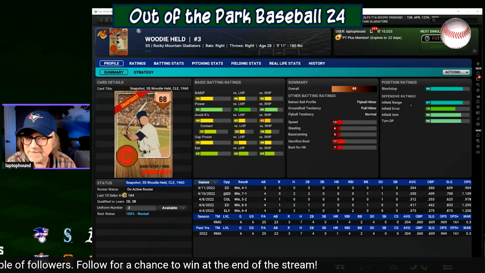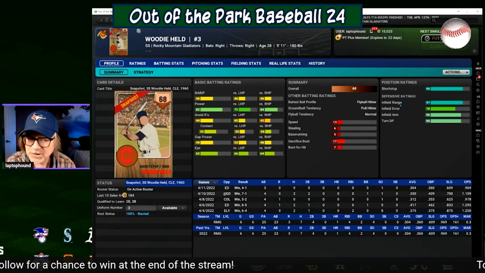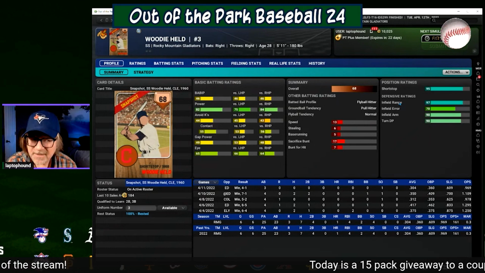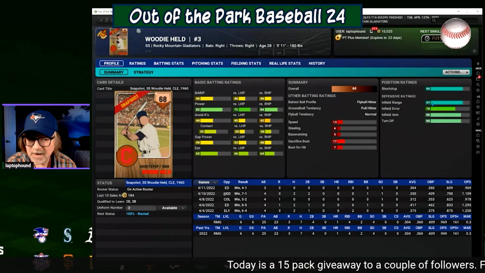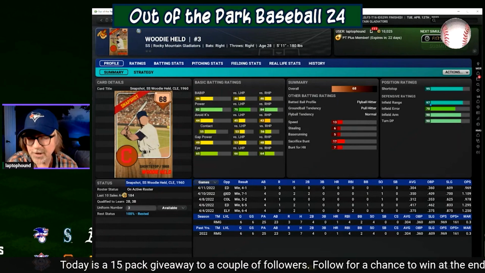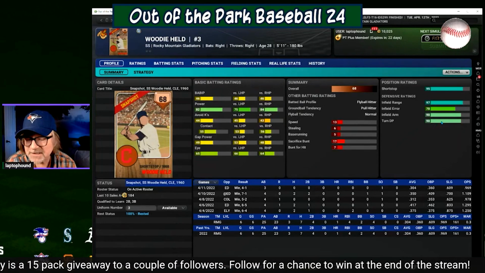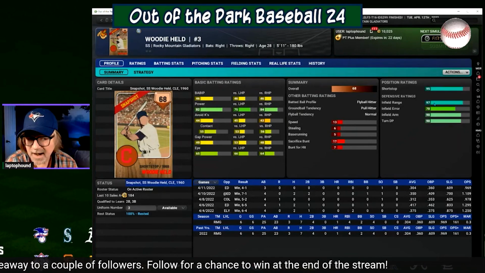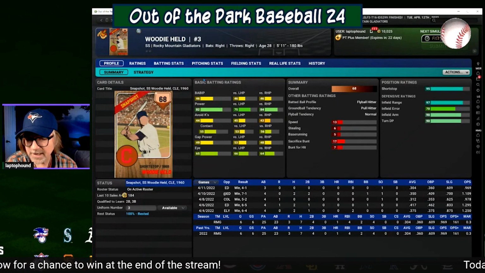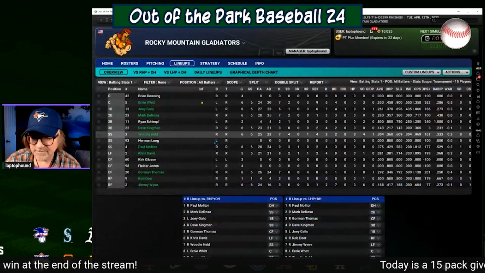Look at the defensive ratings underneath, especially the range for outfielders and infielders. That's a key number. If they've got a 40 range, you don't want to use him. He's going to commit a lot of errors or not complete double plays if he's got low double plays. High range is the most important thing of those four characteristics, in my opinion.